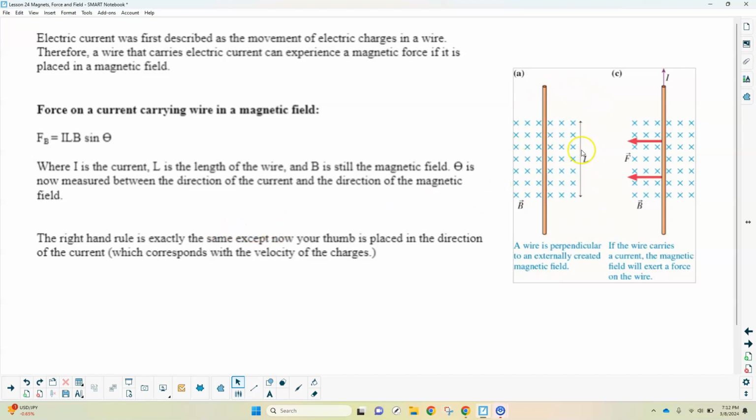So if we look at this example over here, we have our wire directed up and down from the top of the page to the bottom of the page. The magnetic field is the X's, so that's your fingers, and that's pointing away from you. So the current is going up towards the top of the page. Your fingers are pointing away from you. If you hold your right hand in that orientation, your palm would push to the left. So that's why these red arrows are representing the magnetic force on that wire when it's in that field. All right. So that's another setup.